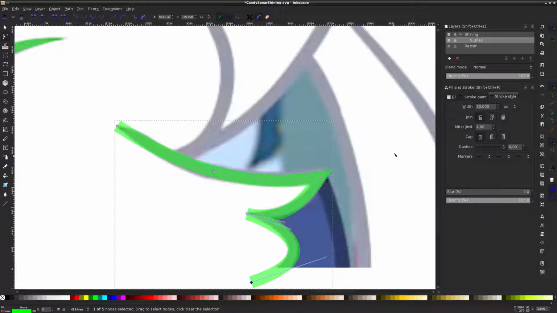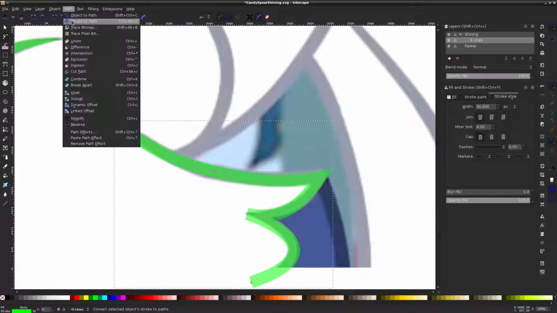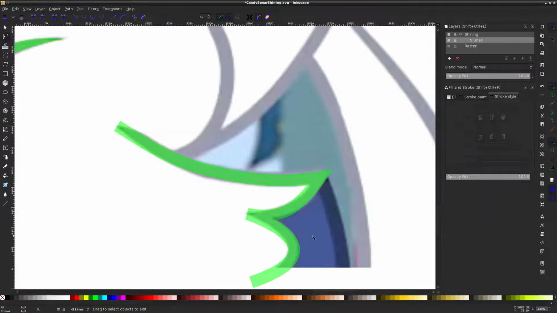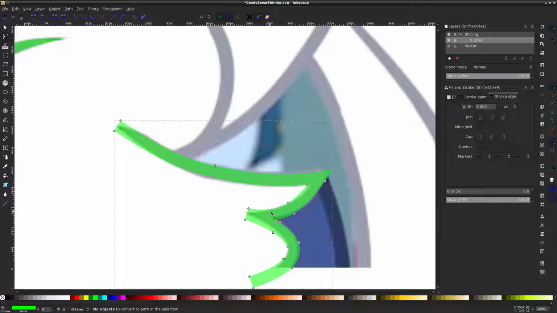Okay, this is awful. This is super awful. As we can see, this here has to be way more rounded. This one has to be way more pointed. And yes, we won't be able to do this with just a Bezier curve. So let's turn it into a path and let's start tinkering about.